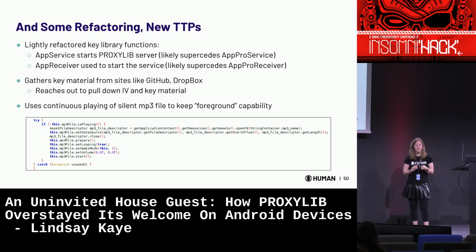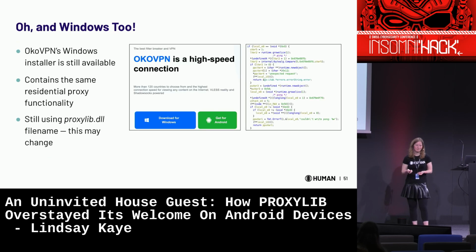And then the technique that I thought was pretty interesting of how they were persisting the malware and making sure it kept its foreground capability was they had a silent MP3 that they just continuously played on loop. So kind of a new interesting technique for them to be using, kind of an interesting addition there.